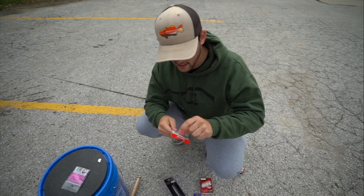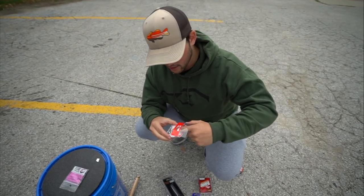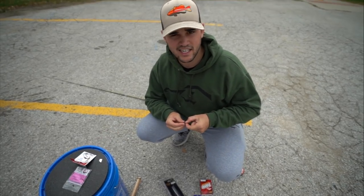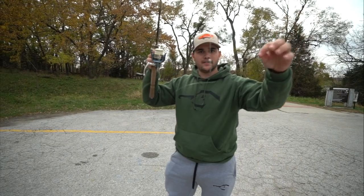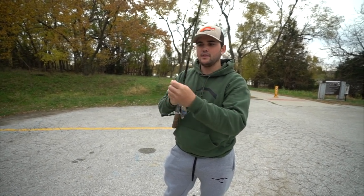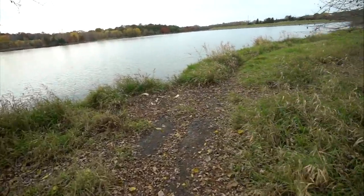Now, once you have your leader line tied on, you want to add your little hook. I got size 6, just regular. You want your size 6 bait hook. Tie that sucker on there. Right there, that's the rig. I'm gonna take this down onto the bank, and then we'll bait it up and see if Austin catches his first trout. Ooh, perfect. Oh, this is a beautiful bank. A little wind-blown bank.